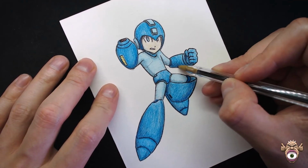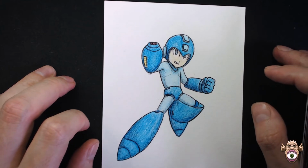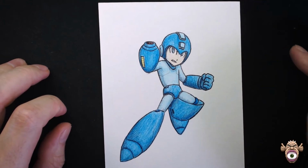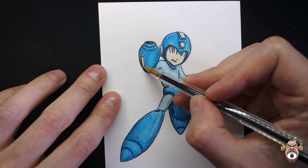And you can spend as much time as you want to. You don't have to spend all day. However much time you want to spend on it, it's going to be good. But that's it. That's all there is to coloring Megaman with watercolor and lining with a ballpoint pen.